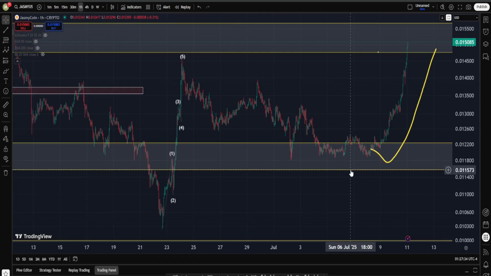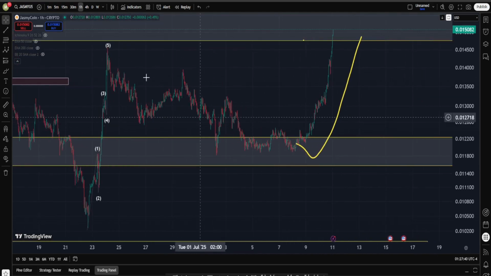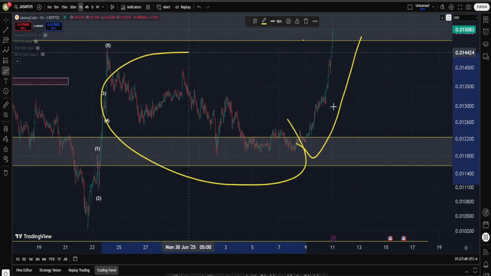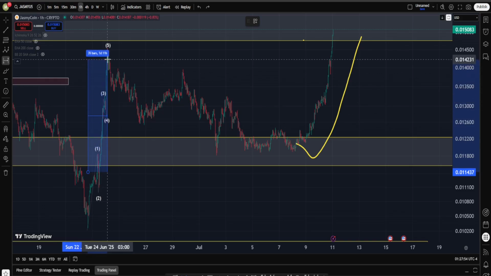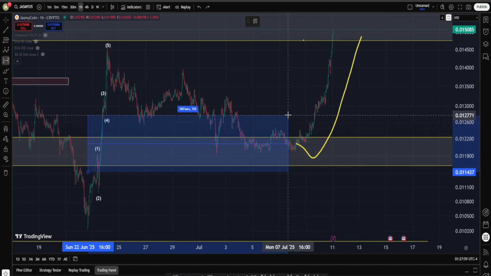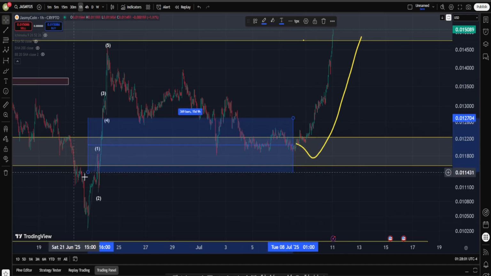Also, another reason for why I said in the short term, after possibly having one more move down, we can expect a very strong bounce was this. This compared to this short-term move up seems like a very slow and choppy move on the downside. And why do I say that? Let's just measure this move up timing wise. As you can see, this happened in only about 35 candles in 1 hour time frame. On the other hand, this move down took us about, as you can see, 340 candlesticks.